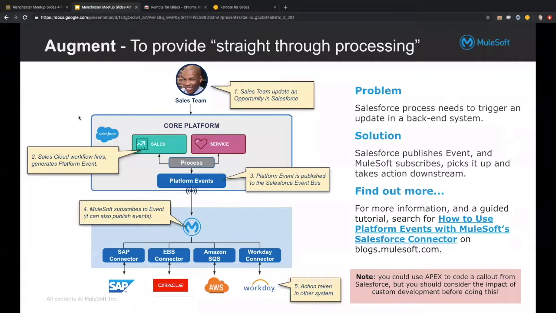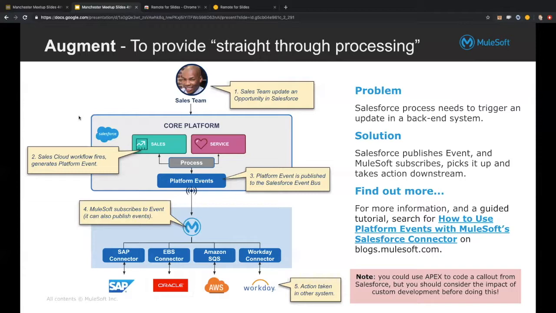The other thing I want to note before we move into the next one is that a lot of developers, or a lot of people that implement Salesforce, would do this through Apex, which is the custom code language of Salesforce, where you build a callout yourself. So you write a load of code that makes a callout to an endpoint.